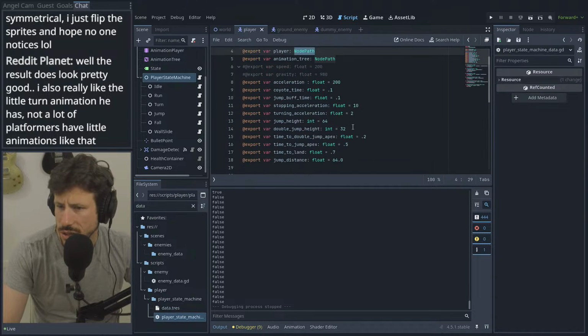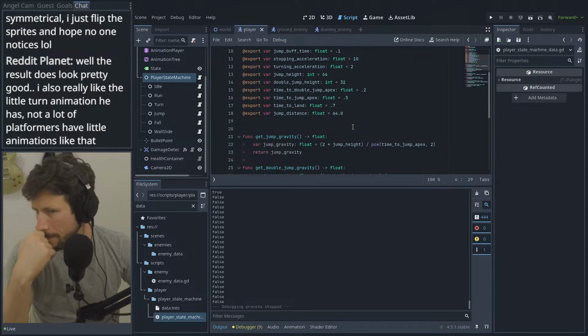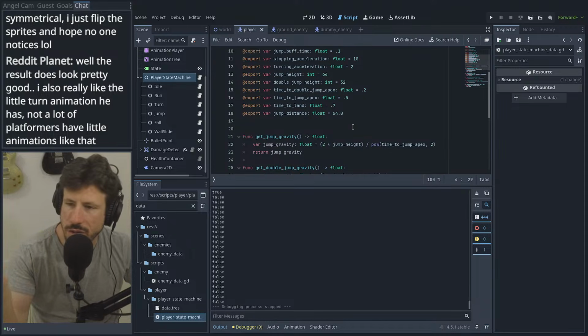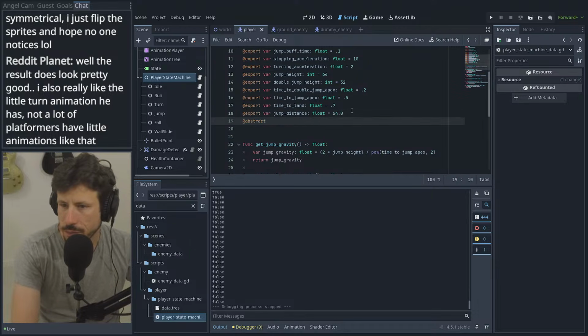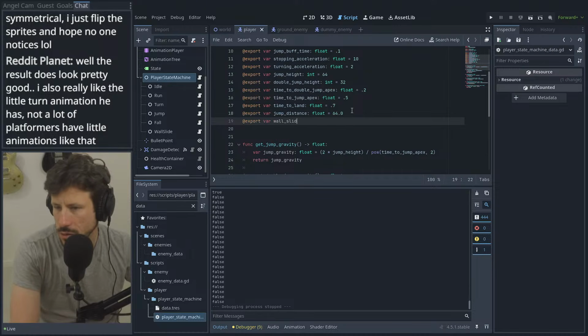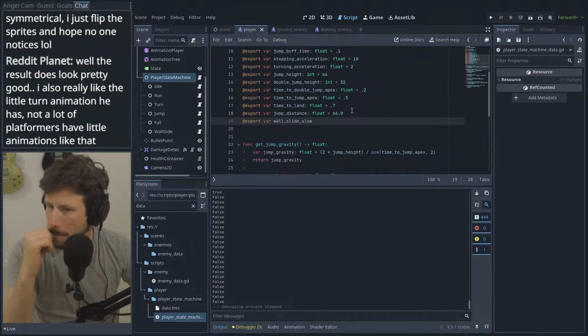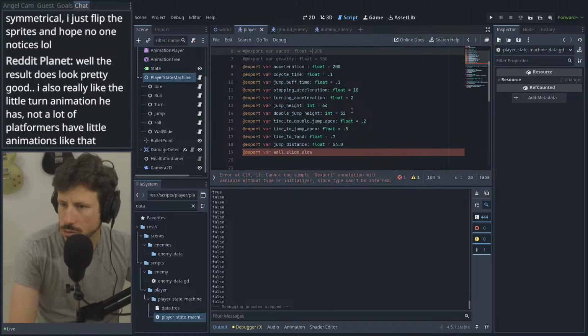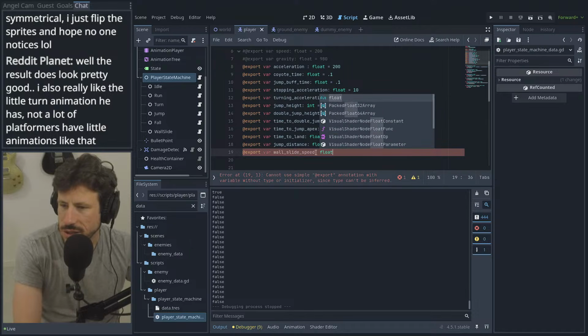So we've got gravity, jump gravity. Could we just make it half? We'll just make an export here. Export var wall slide speed. Whoa. I'm kind of tempted to just make this a modifier of gravity.